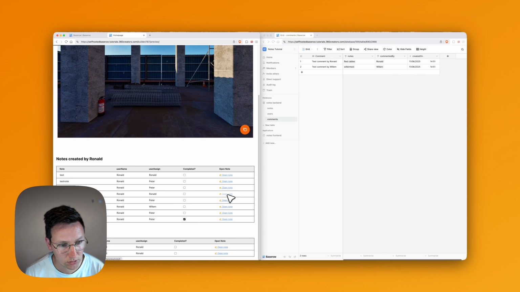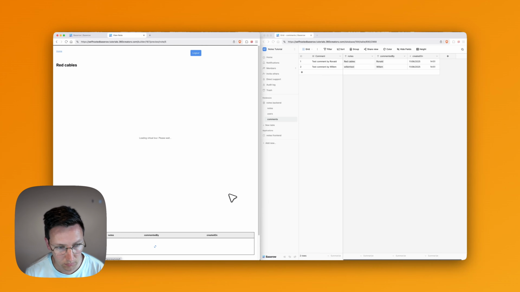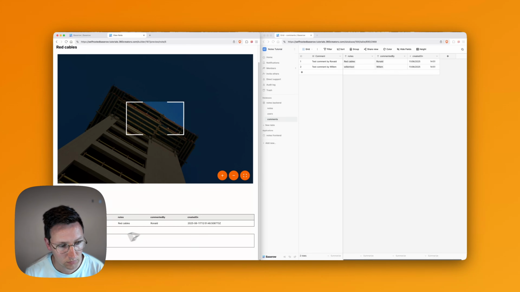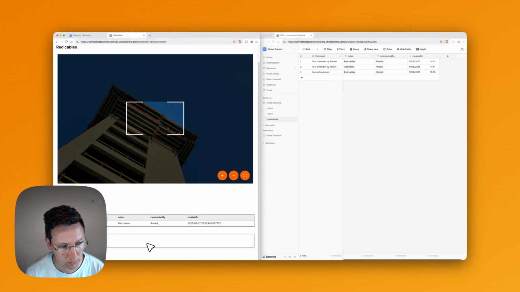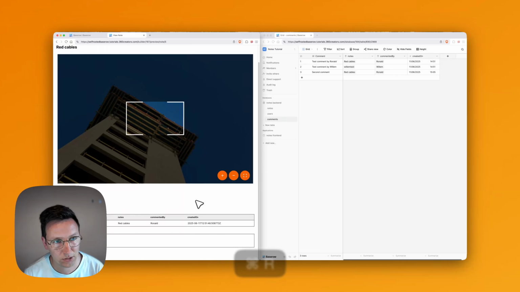To red cables. Second command. Let's see what happens. Send command. And it is added over here. That's great. We don't see it happening over here. Let's refresh what's happening when we do this.